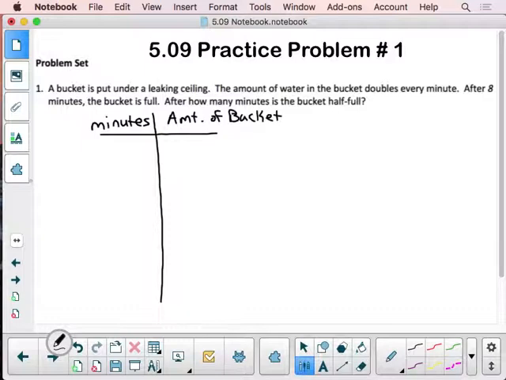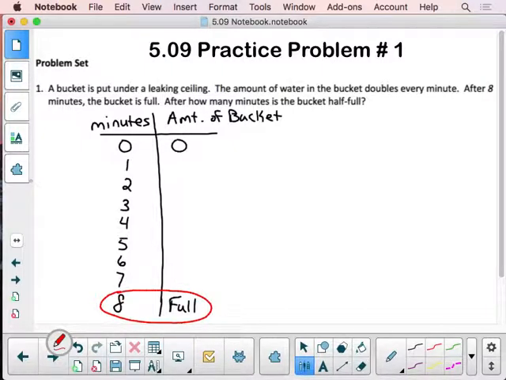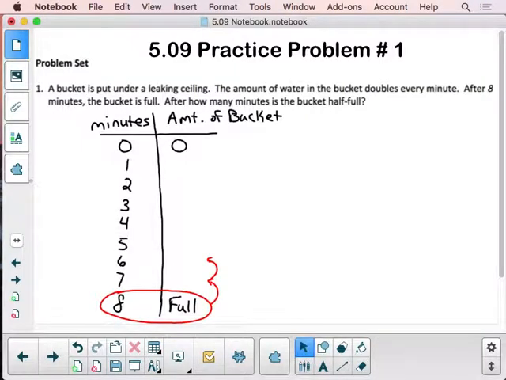So you started out, you had an empty bucket, right? But you know, as the time passed, when you got down here to 8 minutes, you ended up with a full bucket at 8 minutes, okay? So that right there is a known fact. My suggestion is to work backwards. How much of a bucket did you have at 7 minutes, at 6, so on and so forth? And I think in working backwards from the known information, you'll be able to answer this question relatively easily.